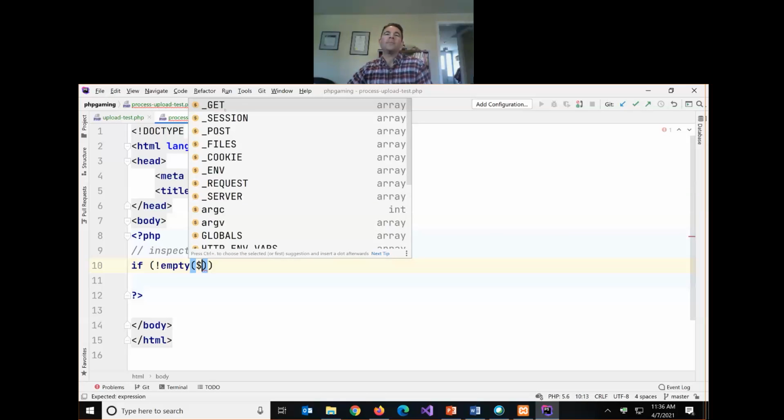We've used get, post, and session before. We're going to use a different array here. Which one should we use? We're not going to use post in this case. Which of these arrays would let us inspect the file that a user browses to?